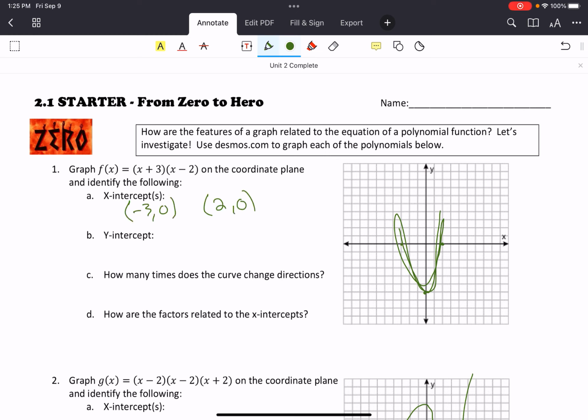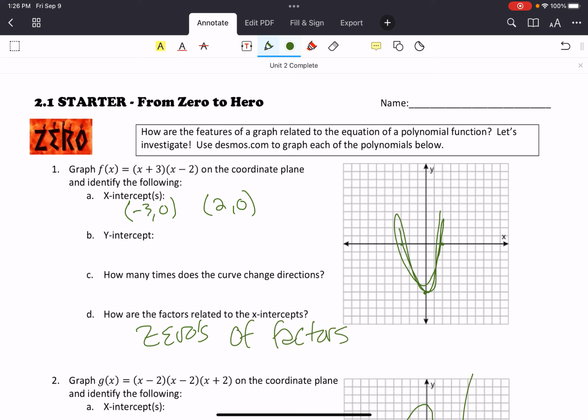Pause. Most of the reason why many of you got quizzes wrong on Canvas for Unit 1, I don't know if you saw, but on every question, I wrote in all caps, notation, notation, notation. That was me trying to hint at you to watch your notation. So an x-intercept is a coordinate point, right? You have to write it out like a coordinate point, okay? So keep that in mind if you give me tickets to open up any of the assignments that closed yesterday, okay? Anyway, here I have, how are the factors related? Well, the factors give me the x-intercepts, right? It's the zeros of those x-intercepts. That's why you make it positive or negative. You switch the sign.